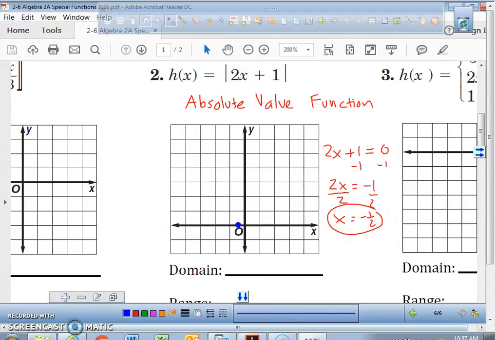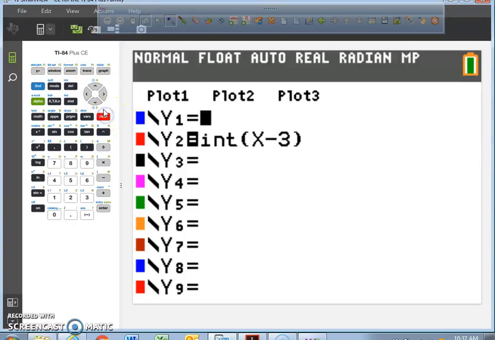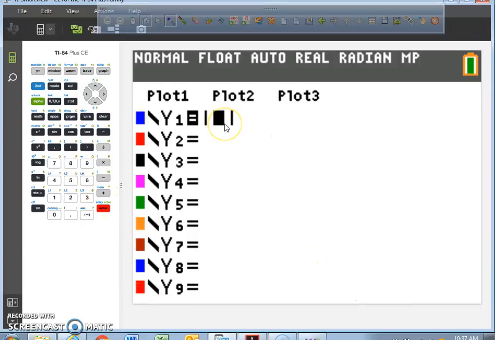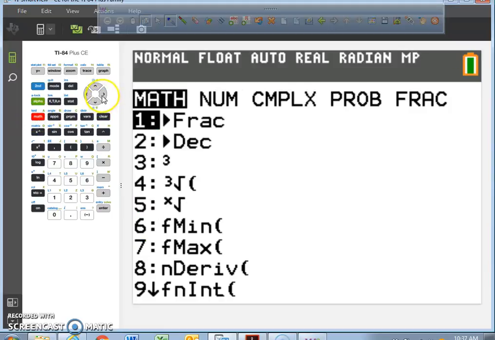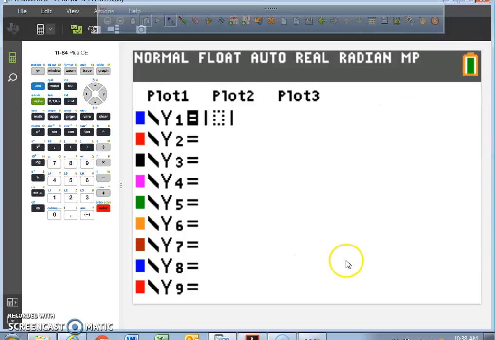Okay? Well, what we're going to do now is go to the graphing calculator. I'm going to hit Y equals. We're going to clear this one out. Now, there's two ways to get your absolute value bars in your graphing calculator. You can hit alpha, window, enter. That's one way to get your absolute value bars. The other way is you can do the same way we got our greatest integer function. We hit the math button, went to NUM. Instead of going to number 5, we're just going to go to number 1, ABS. It's not anti-lock braking system. It's ABS, absolute value bars.